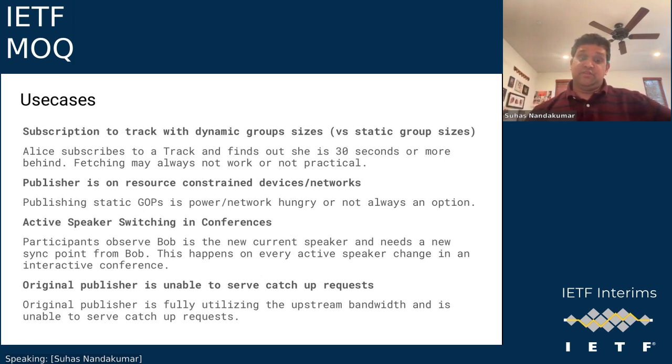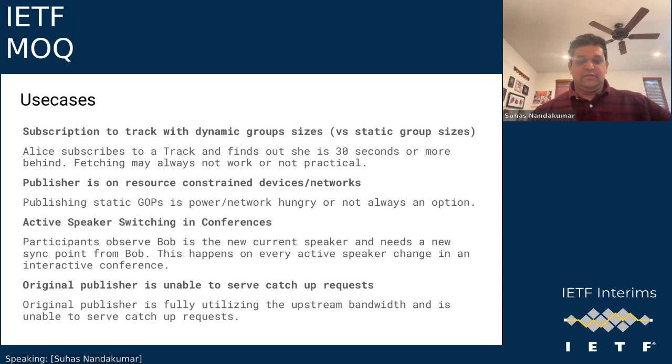Another use case in conferences, which is very common, is active speaker switching. This is the case where you have a grid layout of some participants that you want to show based on the end user's display constraints, but you can show only N out of M participants. So what the conference system will do, dynamically, based on the audio activity level of various speakers, is pick the top 4 speakers, for example, and say these are the 4 speakers which should be rendered on the receivers. And whenever something like this happens, all the receivers need to know the new sync point for the new speakers that show up. This needs to be done in real time at scale, because we want to hear someone and also see someone almost at the same time, and any gap between hearing and seeing them makes for a terrible user experience.